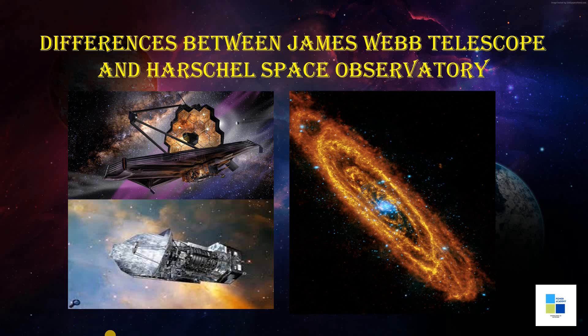The Big Bang actually happened 14.8 billion years ago. So it will going to see deep into the universe to look at older stars and older galaxies. The Herschel's objective was different — it was looking for galaxy formation in the universe and the evolution of galaxies, also star formations and their interactions with the interstellar medium. The Herschel looked for extremes: the most actively star-forming galaxies, which emit most of their energy in the far infrared.